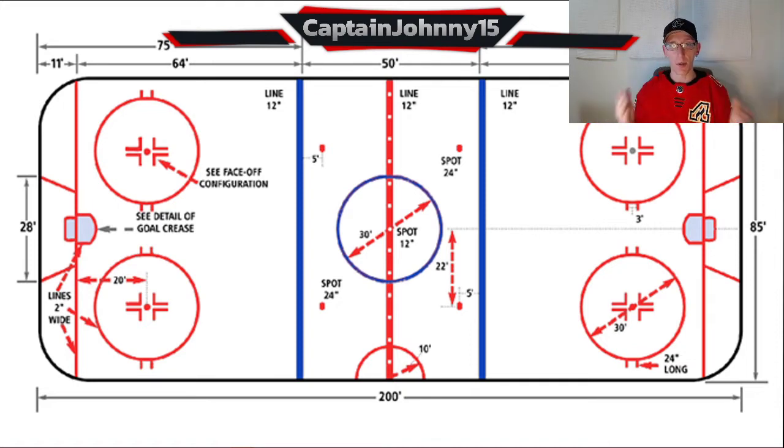Then you have the 2 blue lines. Those indicate the offensive and defensive zones. And really, it's just the person with the puck is the first person from the offensive team that needs to cross that line. It's to prevent things like cherry picking. You can thank the New York, I believe it was the New York Rangers or the New York Americans and the Boston Bruins. They had a game where things got out of hand and the NHL went, enough's enough. So they put those blue lines in and said the person carrying the puck has to go first.